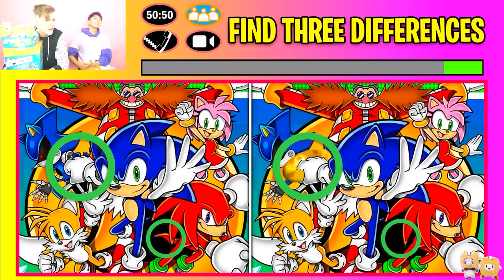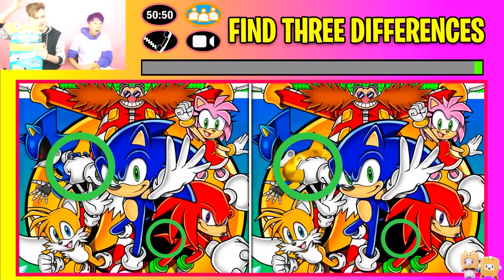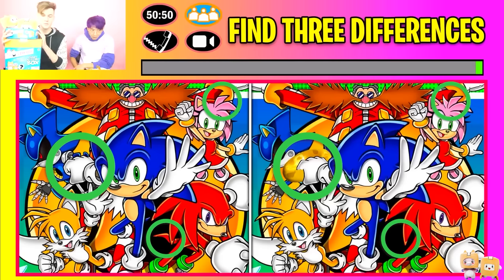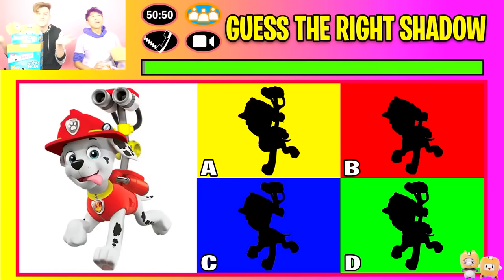Oh, my goodness. These differences are so small. Wow, that was tough. And Amy is missing one of her strands of hair on the very top of her head. How did you get that, bro? Guys, it was because I have the LankyBox merch. It actually makes you smarter if you get it. Now we gotta guess the right shadow for Marshall from Paw Patrol, bro.